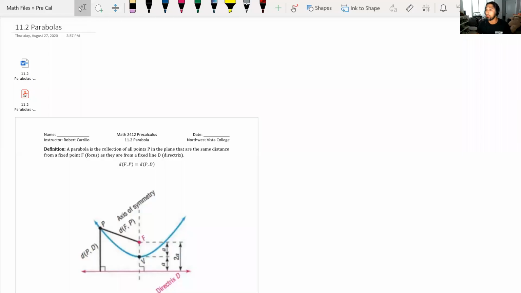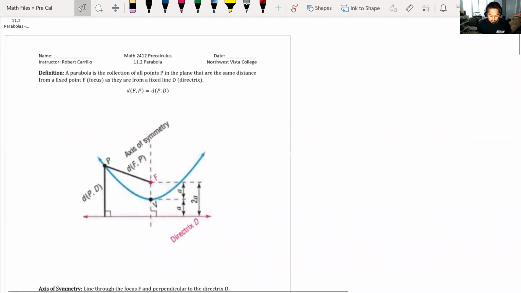We have parabolas today. And just like circles on the last one, we are going to be given the general form of a parabola, and we must complete the square to put it into its standard form. So we will be completing the square to create a parabola. But that is just going to be on one example. So let's actually go over the pieces of a parabola, what a parabola is, and go from there.